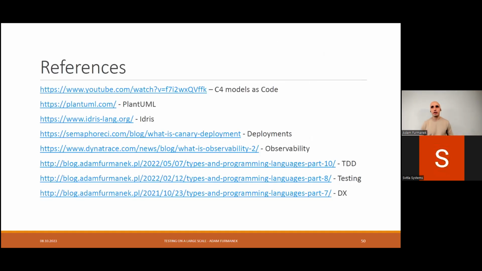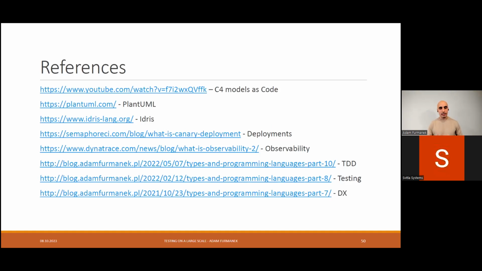If you would like to learn more about the stuff I showed you today, I encourage you to take a look at stuff like C4 models as code, or PlantUML in general. Look for solutions that can automate generation of the diagrams, or capturing how your applications work, or logging in a better way. Generally, those things can help you generate the trace of what happened automatically so that you can compare it easily. Think about solutions that make sure that your code works without testing it.